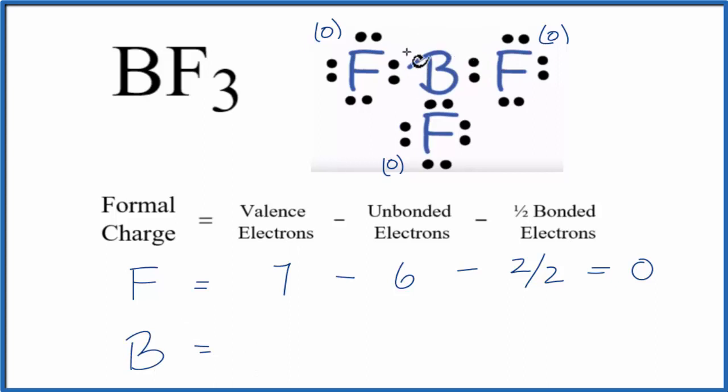So for the boron, you might notice we only have 2, 4, 6 valence electrons. That's okay, boron is an exception to the octet rule, it only needs 6 valence electrons in its highest energy level. So boron, group 13, sometimes called 3A on the periodic table, 3 valence electrons.